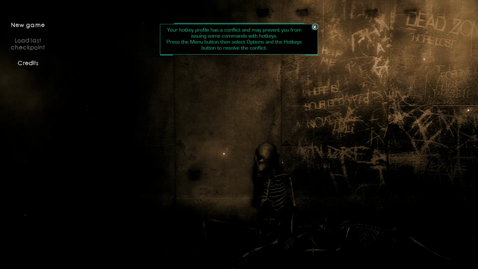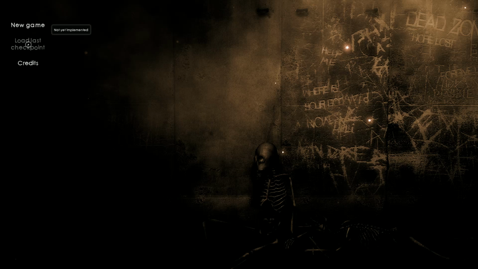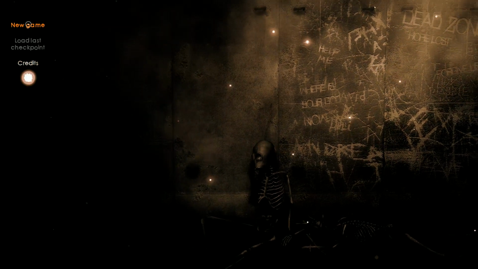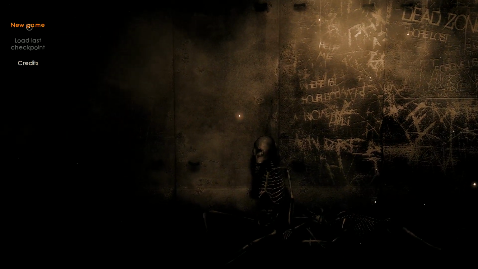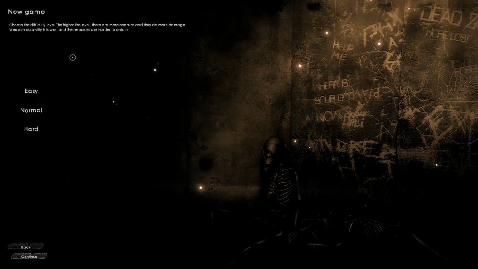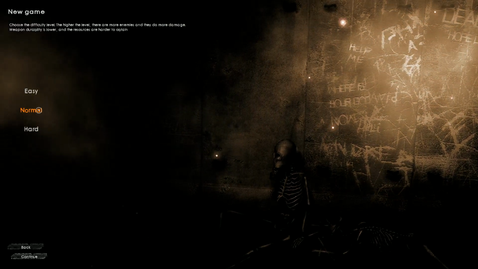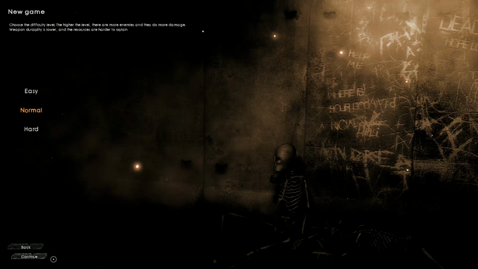Okay. I'm going to close this. Wow, it's like its own menu for an entirely separate game. Let's just play new game here. Choose the difficulty level. The higher the level, there are more enemies, they do more damage, weapon durability is lower, resources are harder to obtain. Let's go ahead and say normal. Continue.